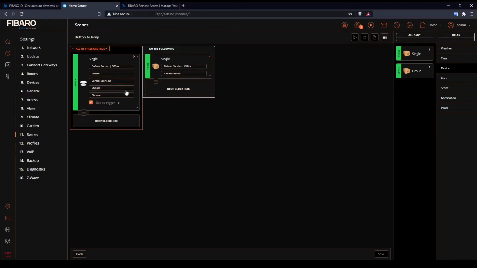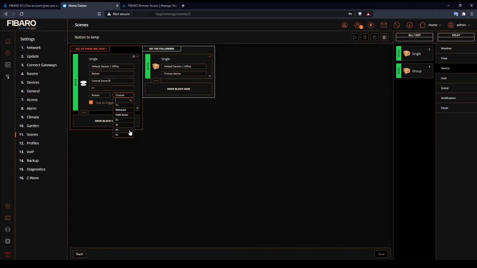And then the next box down, we can choose whether we want it to be equal to or not equal to. So equals equals means equal to. And the next box down, we're obviously going to select the button. And then in the final box, we get a selection of different amounts of button presses or holding the button. So there's quite a lot of functionality in this one button. You could set it up for four or five different scenes if you wanted to, doing different things.